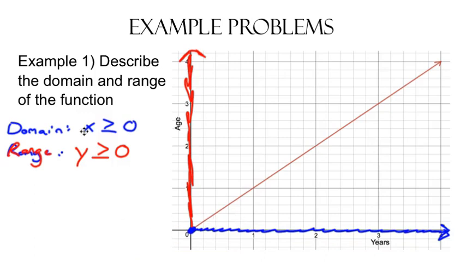And so I can see the domain, the possible x values. Every x equal to or bigger than 0 is a possibility. That line has a point on it somewhere for every x value greater than or equal to 0. Same thing for y. Somewhere on that line, there is a value of y for every number greater than or equal to 0. And that's what I mean by domain and range of a continuous function represented by inequalities.